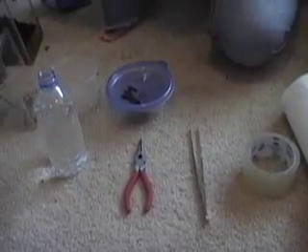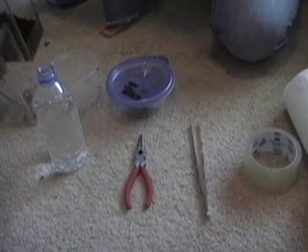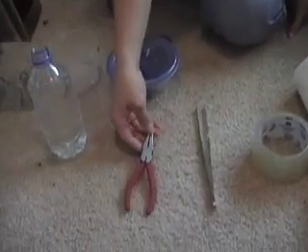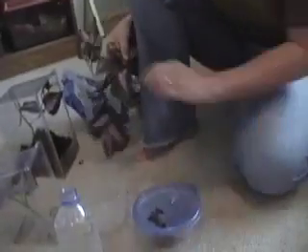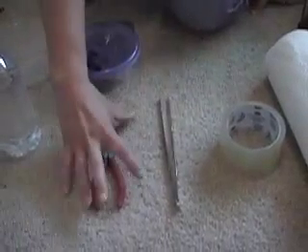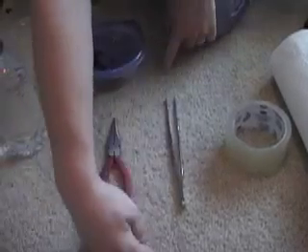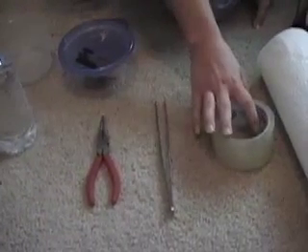Here are some tools you'll need for handling your spiders in general, setting up their cages and whatnot. I use these things almost on a day-to-day basis. Water for filling them up. Needle nose pliers — I use those to cut things, it's got a metal cutter on it. And the tweezers, they come in several different sizes. You can get them in a hardware store for a lot cheaper than you can get them at pet stores. They come in a small, medium, and also a large. I generally just use this one for multi-purpose. Clear tape is helpful, and it's always nice to have paper towels handy just in case.